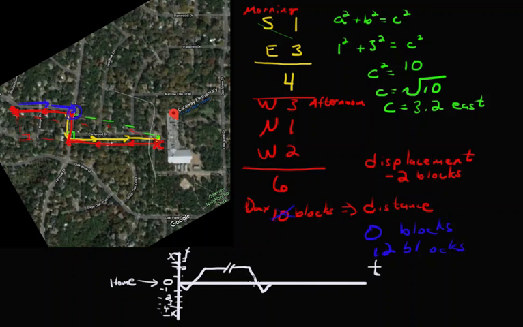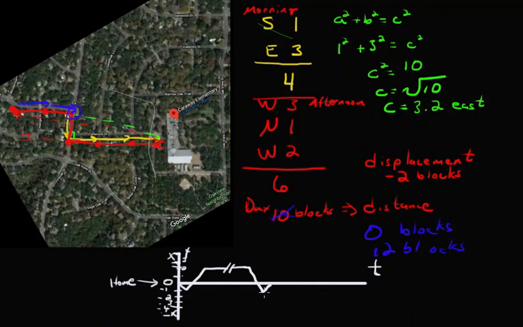And this is sloped because she did it over time. She didn't instantaneously appear there. It took her some time to get there, right? So this is a slope. And you'll notice that for the most part here's a positive slope because she was going in the positive direction. Here's a negative slope because she was going in a negative direction. And here's no slope because as far as we're concerned, she was at school. She was not moving from that spot.